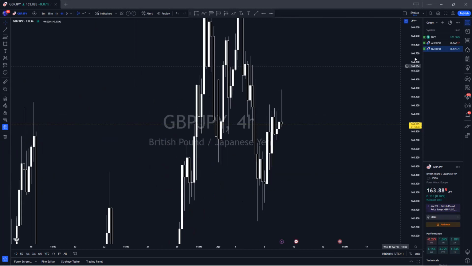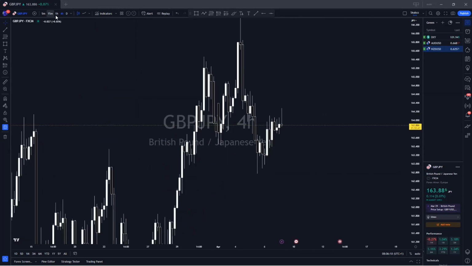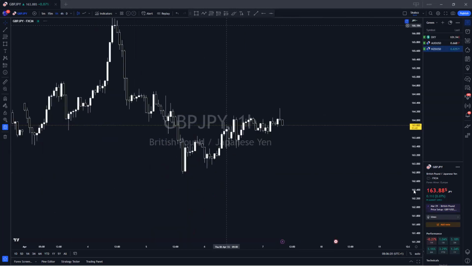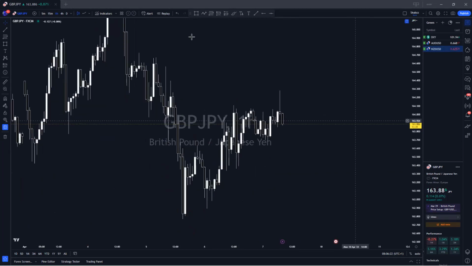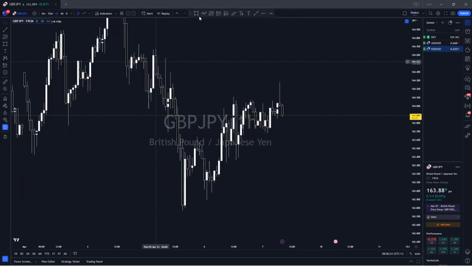What's the 4H like? The 4H is actually bearish. So now let's go back to the 1H. So price broke to the downside. We created this low, we pushed up, we created a lower high, we failed to create another low, and then we just broke above it. Yeah, that was more or less like a shift.